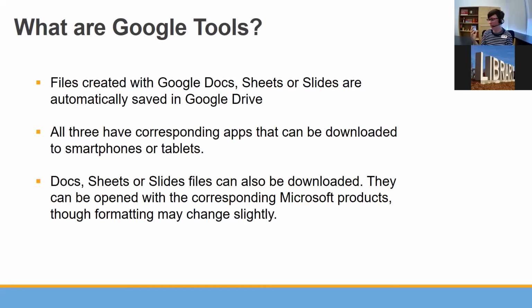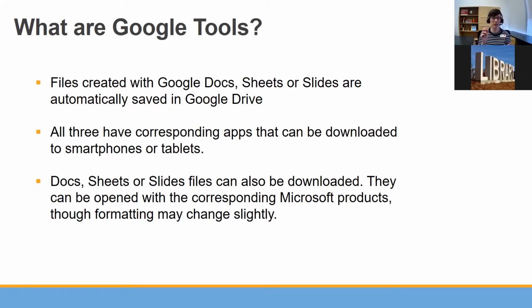So for instance, I have a Google Drive app on my phone, and you can also get it for your tablet. And that way it helps even more with that collaboration. So if you're not near a computer, you can still get onto that through your phone or tablet and get in, edit, create, stuff like that.